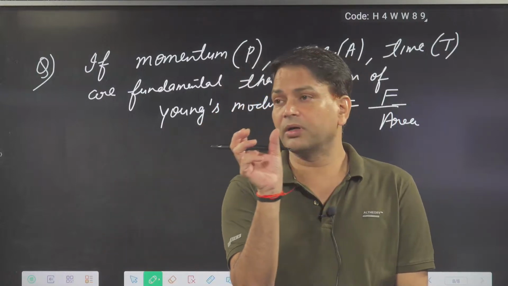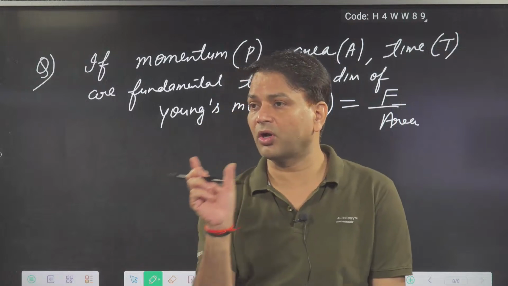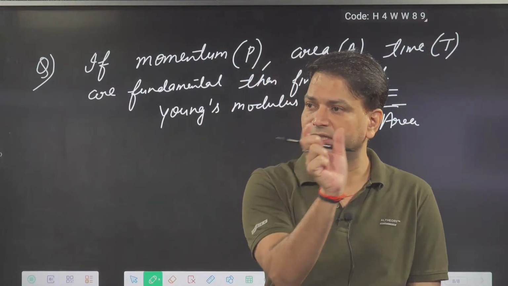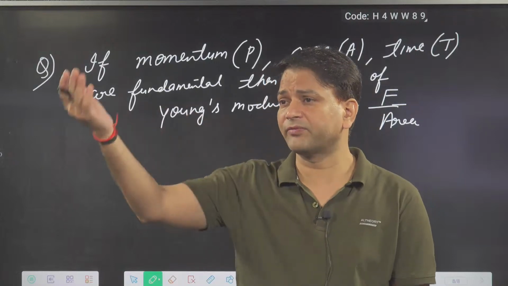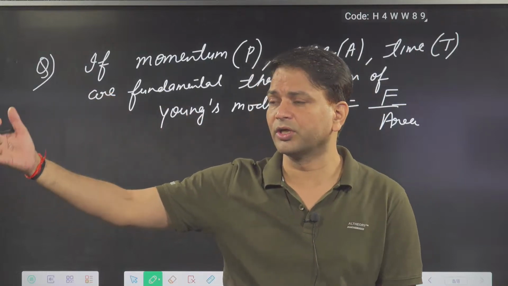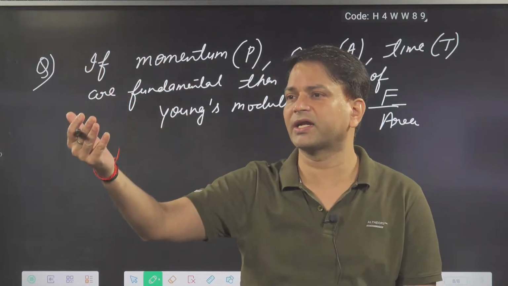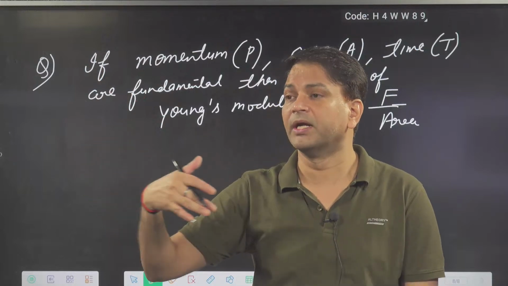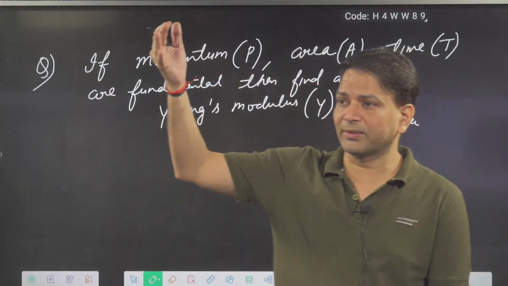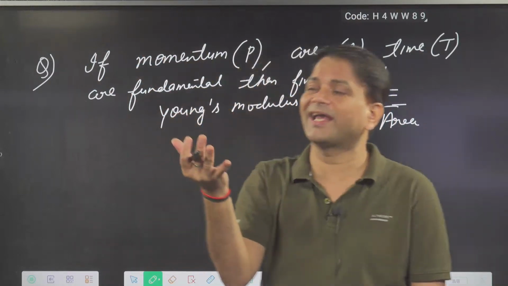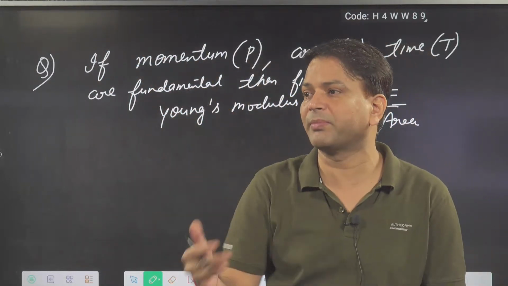Okay, so Newton's second law. Newton's second law is what? Force is equal to rate of change of linear momentum. F is equal to dp by dt. From that we got F is equal to ma. So force we can write as rate of change of linear momentum, dp by dt. When you see momentum and force, you can relate them. Later when you learn, you can easily relate.